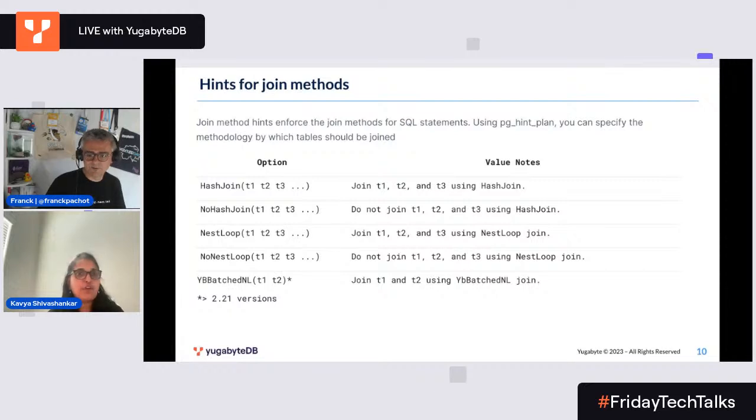Yeah. But if you don't use any of these parameters, a lot of times you'll see that the planner is intelligent enough to actually pick up an index-only scan if it finds that all of your columns are available in the index. But it's a good question, because that means that with hints you can do things worse. Right. If you don't put the right hint. Yeah. Correct. That's true. Thanks.